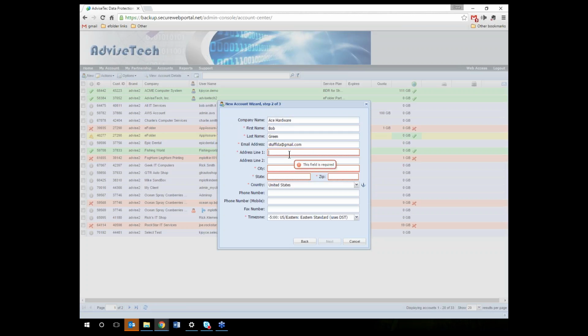Now, keep in mind, Ari said that we're channel only. We don't sell to your customers, and if you've been burned by another vendor before and you don't trust anybody, you can put whatever information you want here. A lot of partners will put their email address, their address in, just so it's uniform across the board, but that way they get notifications instead of the customer. If I put the customer's email address in here and something goes wrong with the backup, it'll actually send alerts to the customer too. So that might be a feature that you want too.